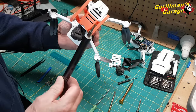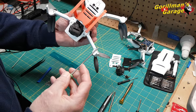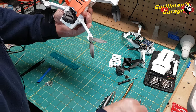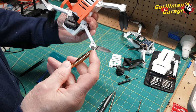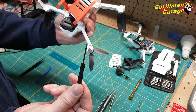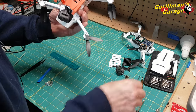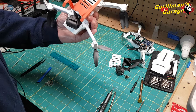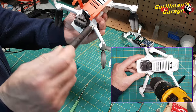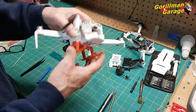Now be careful, depending on the screwdriver you have. This is not a PH00, but you need one with a long shaft to get down into these. It has to have a long shaft. If you have something like this, this is not deep enough, and you can't get into it. This is the screwdriver that comes with the craft, and it's too small. It's probably a PH000. So you just need the PH00. What I had to do here, so that I could get this in, I had to drill, and I'll show you a picture of that. I had to drill this out with a drill to countersink it. Anyway, so you've got these 4 screws out, and they're over here.